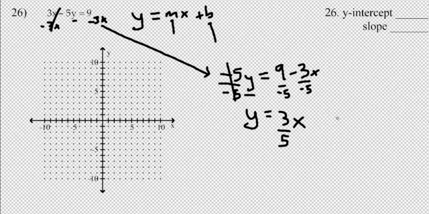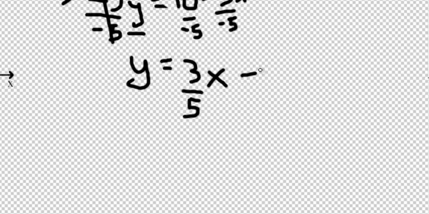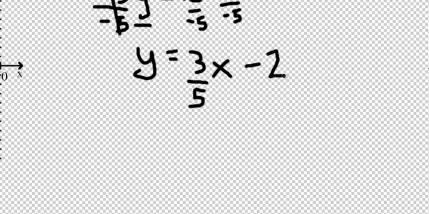Now, what's the y-intercept? So here's the y-intercept. Now that's a horrible number. What I should really do is go back and change this to a 10. Because it's not fair on you guys, I'm going to erase over here and change this to a 10. Isn't that a bit better, the numbers? So what's 10 divided by negative 5? It's negative 2.